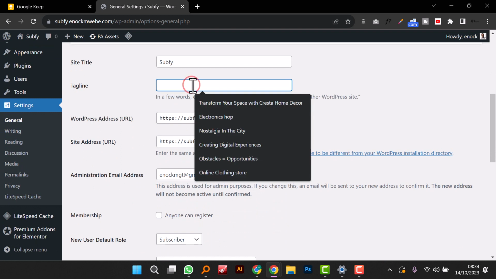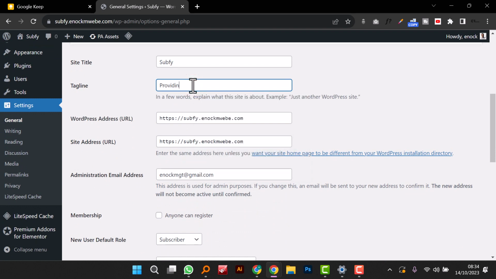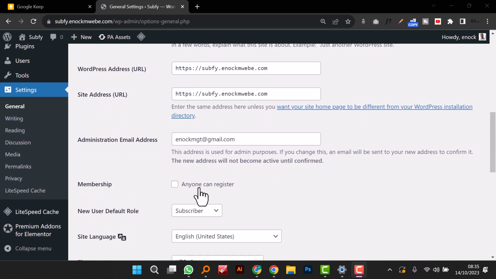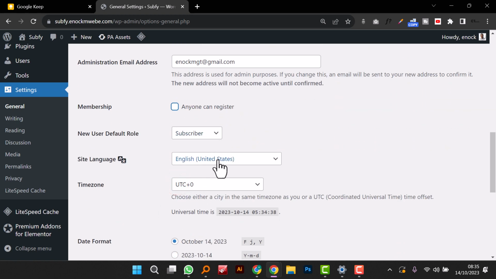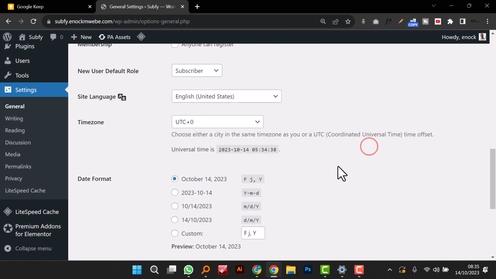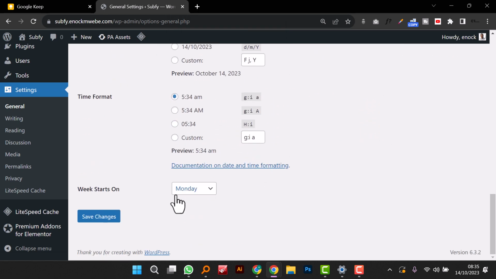Then the tagline may be something like providing green energy, something like that. Then you can make anyone register as a subscriber or contributor, but I will leave this unchecked for now. Then you can also change the site language, for example, to German, to Arabic, to any language that you prefer. Then change the date format and everything. Once you've made the changes, you can hit save changes.